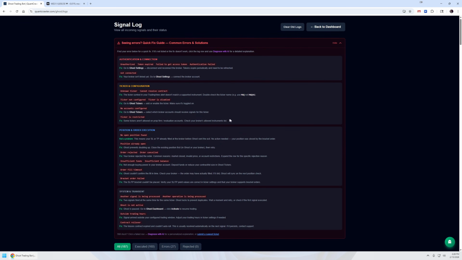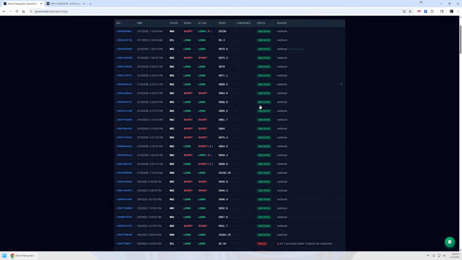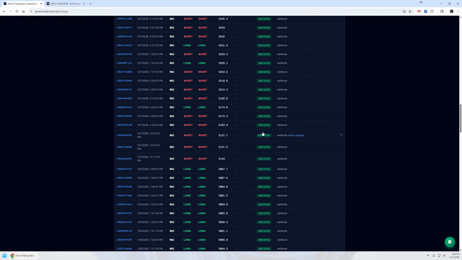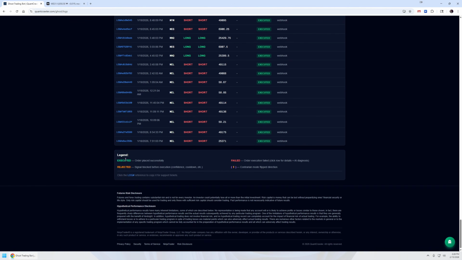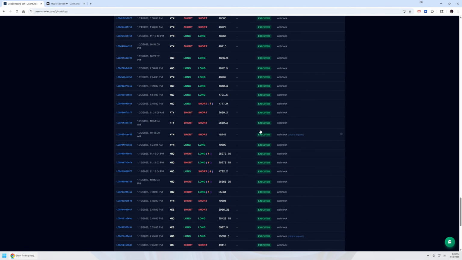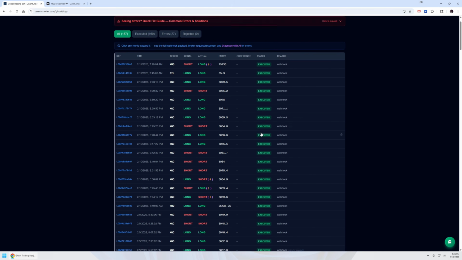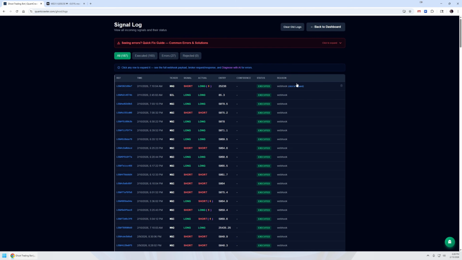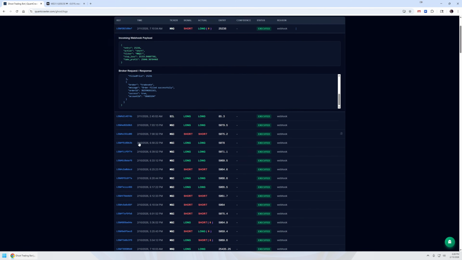It goes over a lot of details. And then this will tell you the status if it has errors or not, which you can see right here. So executed is good, rejected, failed. You'll see all of those errors. And then you can expand on them as well. So hover over it, expand, and it tells you all the details here.